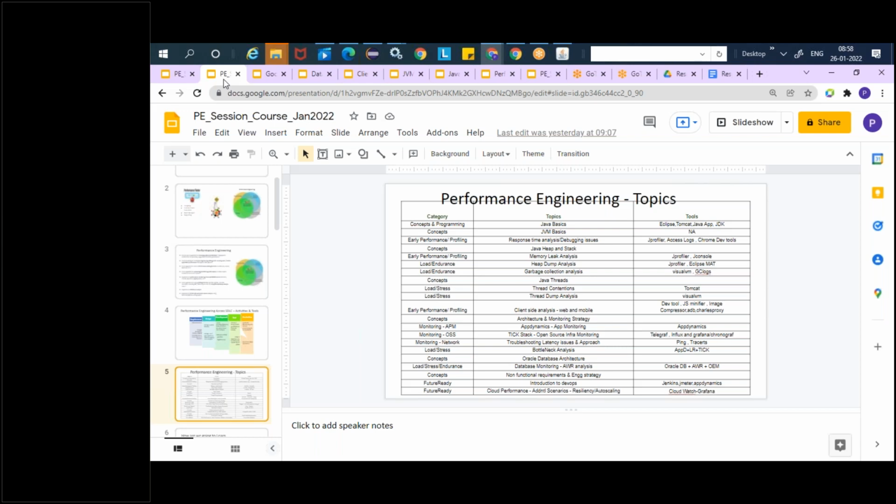So you asked about pinpointing problems. These sessions are going to enable you to think from that perspective. It's not that after this, when you get into a project, you will be able to pinpoint problems. That's not going to be possible. But you'll get confidence on how to approach it, and slowly, over experience, even I will not be able to pinpoint problems for all the components even now. You have to get comfortable with the architecture. Over time you will be able to provide those observations and analysis very easily, but not in project 1 or project 2.